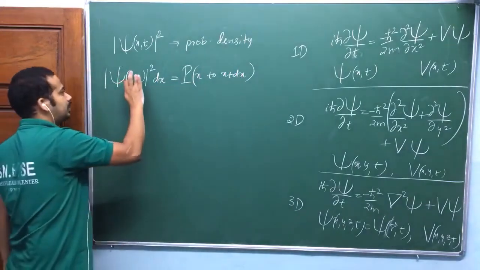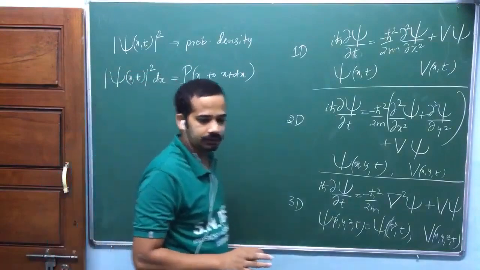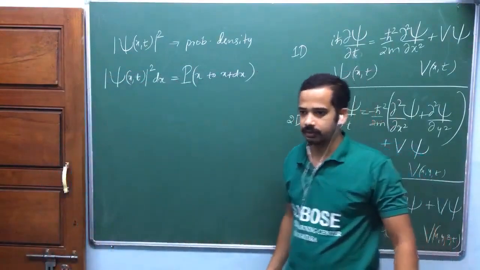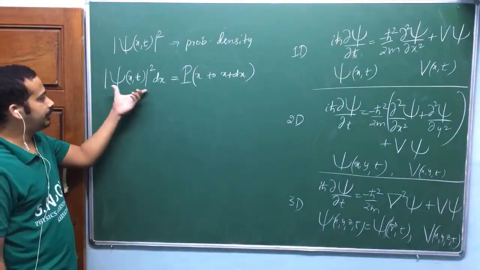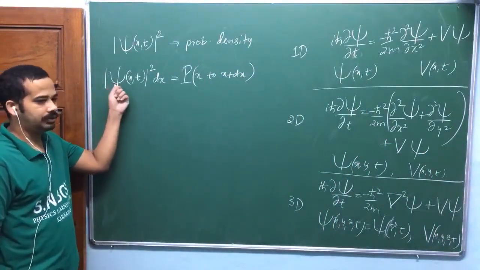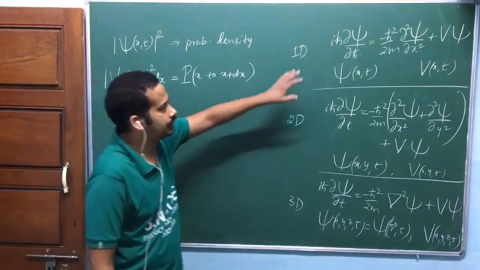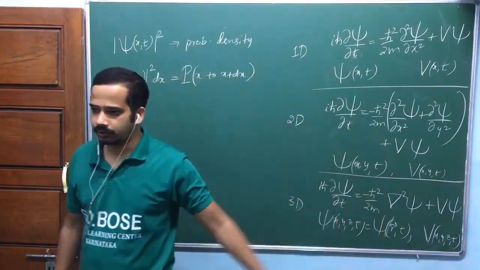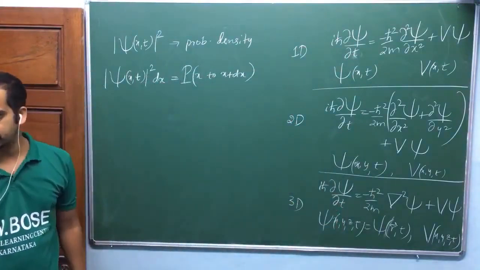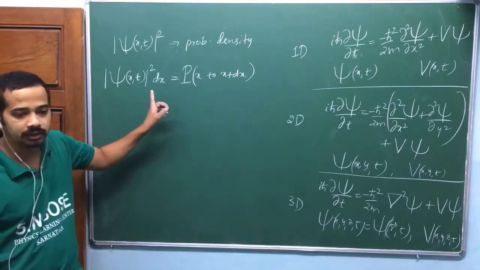This probability is always a dimensionless quantity, isn't it? Now by taking that idea, this should be dimensionless. Can you give the dimension for the wave function? What is the dimension of the wave function? Here it is quite difficult to say by just looking at the Schrodinger equation, so it is better to assign the dimension for the wave function by looking at this one.